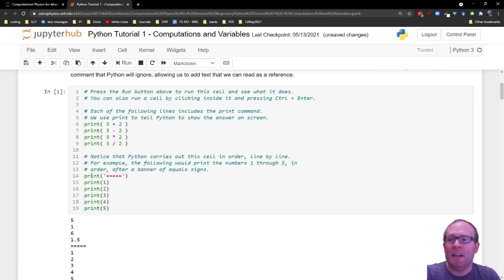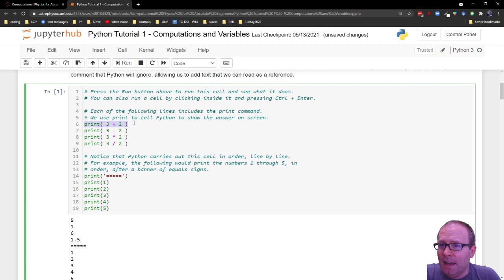So let's take a look at what each of these lines would do. This first one, line 6, has a print command. Print is the way you get Python to tell you what it is thinking or tell you what it knows. Basically, you could have all the calculations you want in your Python code. If you never tell it to print the information, it's all going to stay locked away inside the computer. You, the human, never get to visualize it then.